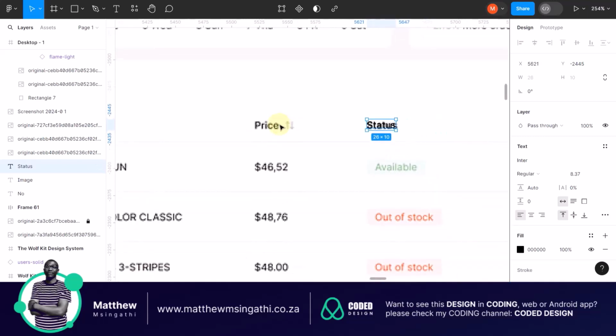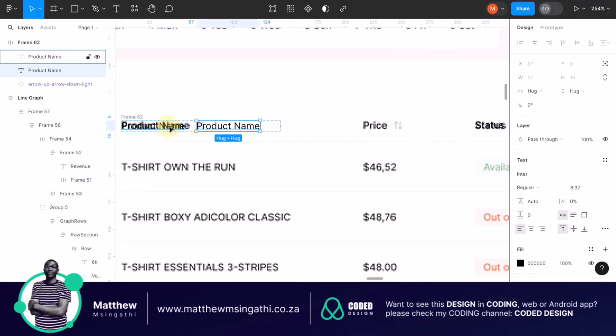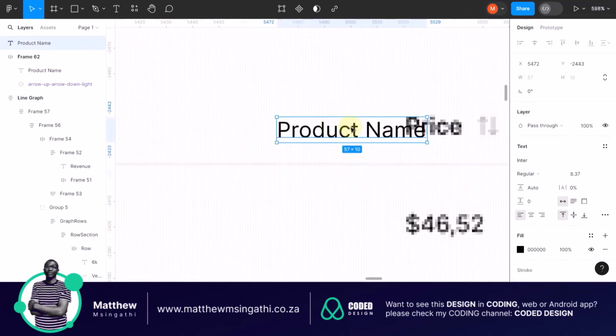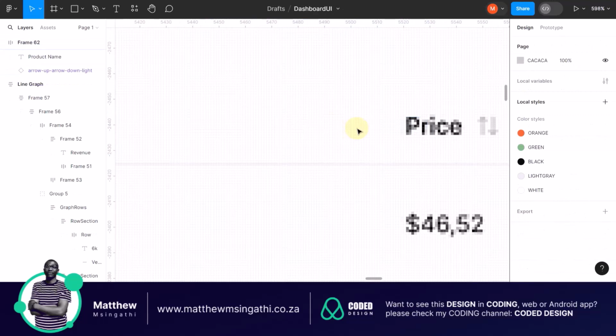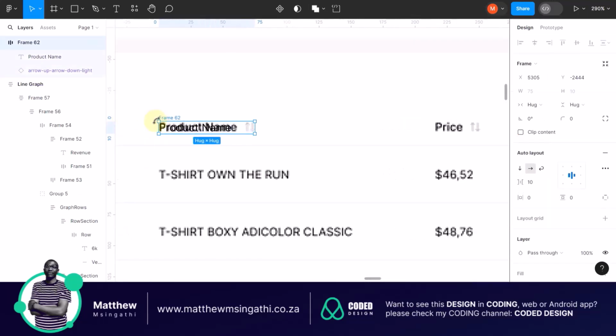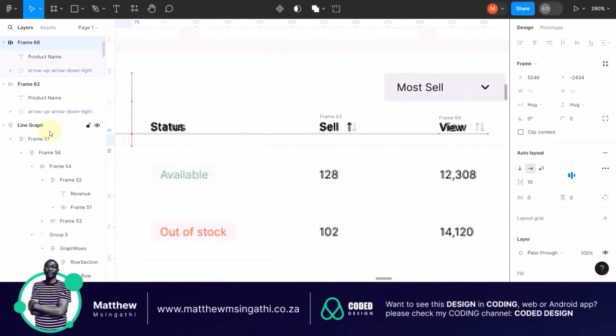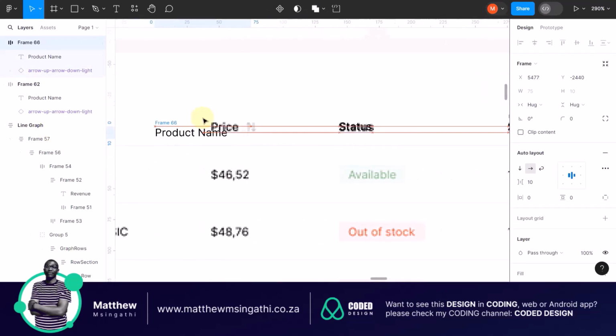I'm happy with this. And then let's copy and paste this. And then I've copied the wrong thing. I want to copy the entire frame, as you can see. Okay, frame takes me too far. Not a problem. Let's see, where is price?